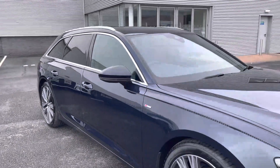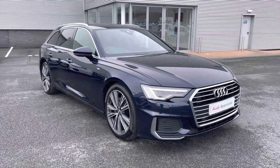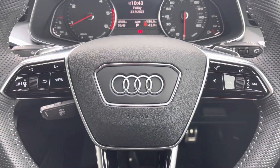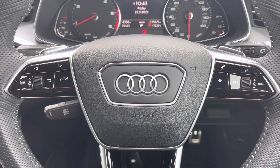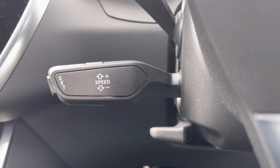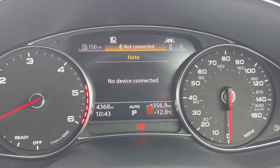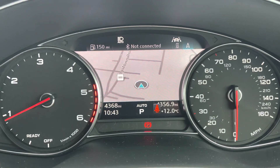That completes my 360 exterior tour of this A6. In the second part I'll be heading inside the vehicle and showcasing the technology on offer. Starting with the steering wheel controls: to the right we have media functions for track selection, volume adjustment and hands-free calling; to the left are controls to navigate the digital driver's display. Underneath the indicator stalk is the cruise control and speed limiter, a great feature for longer journeys. Behind the steering wheel is the digital driver's display giving access to navigation, vehicle data, or media inputs.